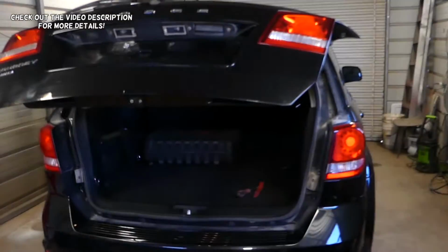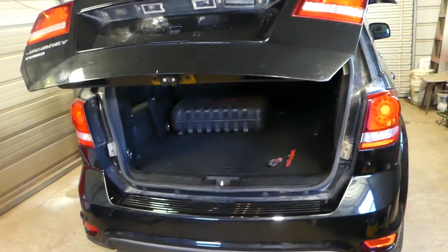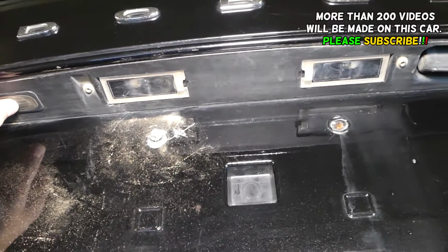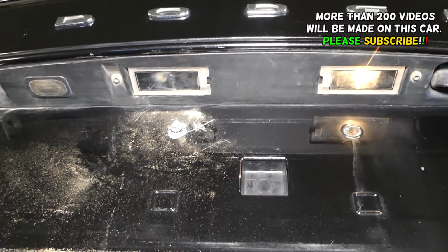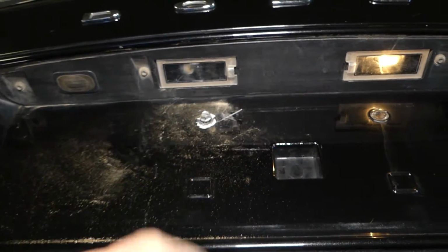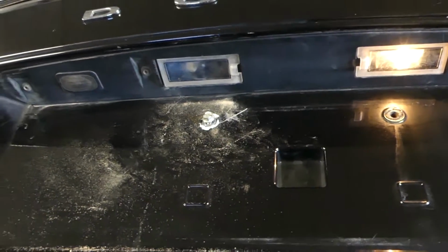In today's video, guys, we'll be working here on a Dodge Journey, generation 2009 to 2019, and we'll show you how to remove and replace the license plate light bulb. So, if your license plate light bulb doesn't work, like this one here, you can see it's not working at all. So we'll show you what you need to do and how to fix that. So stay with us and we'll show you.